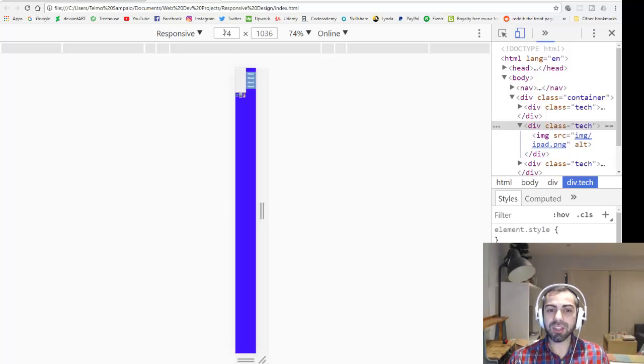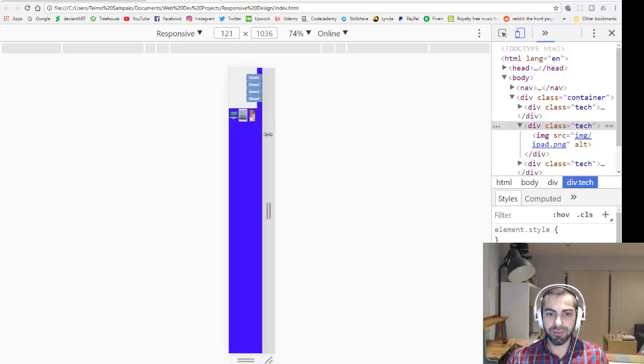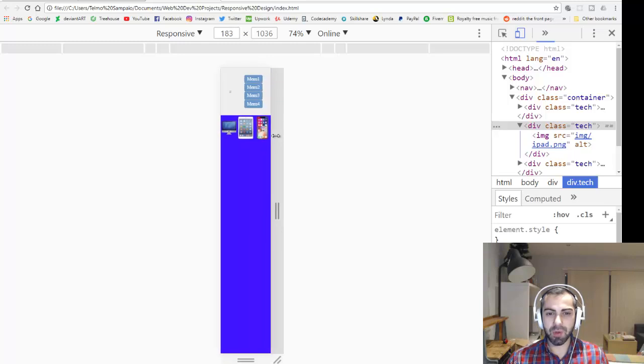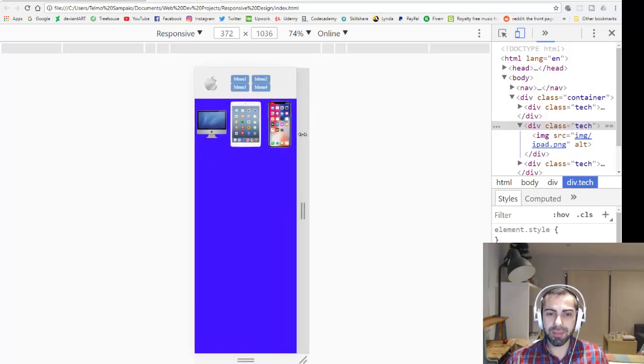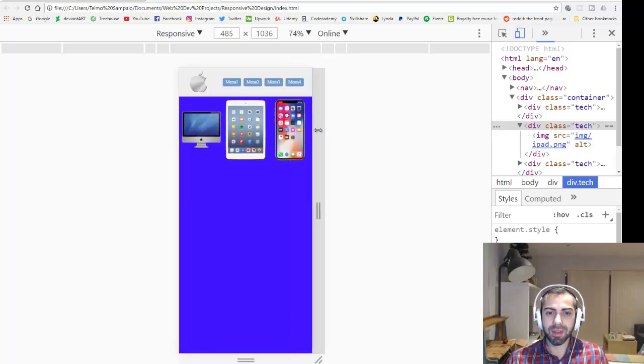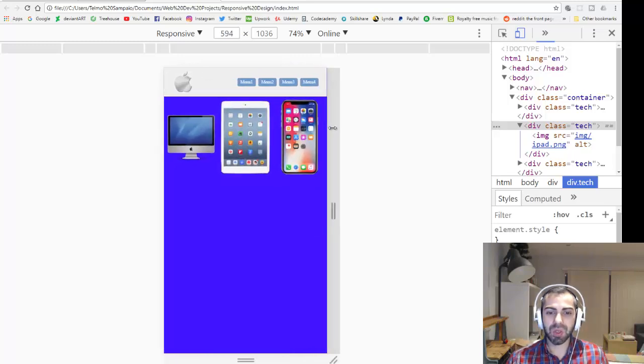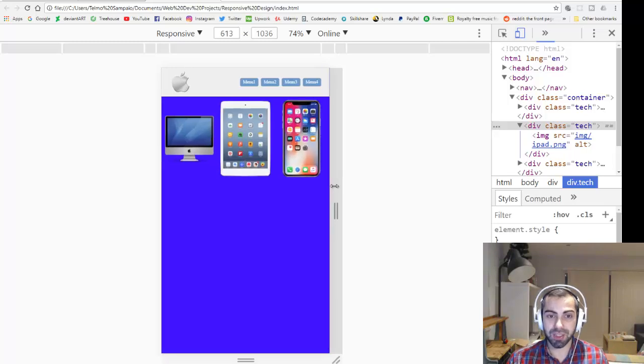Look, 74 pixels, and I'm increasing. This is like the sizes for phones. Look, it is blue all the time, because I said it, until a maximum of 768 pixels.